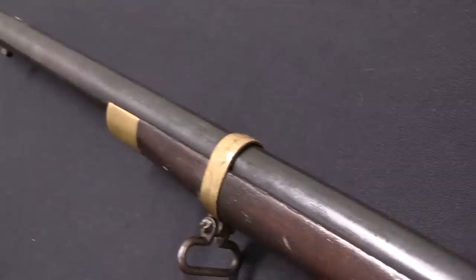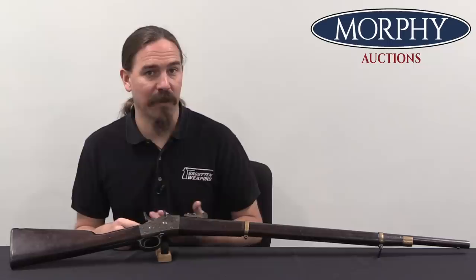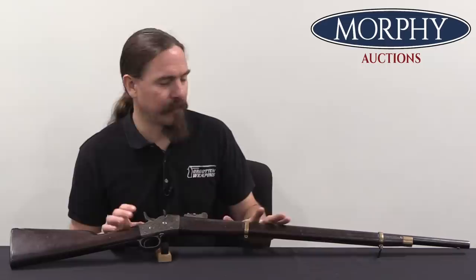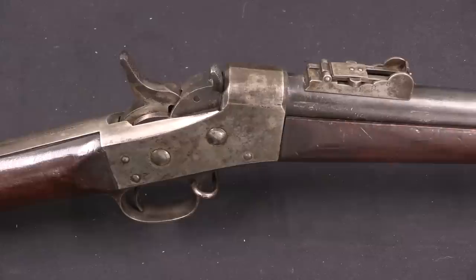They're extremely scarce rifles today, with only a couple of surviving examples known. Because in the aftermath of the Civil War, any firearms left in the South tended to have significant practical value, and nobody down there was really collecting military arms from the recent unpleasantness. So Confederate small arms tended to be used, and then also tended to be updated and modified — like this one. Let's take a closer look at the various elements that indicate this. I can't prove this is a Gilliam & Miller conversion, but it seems really likely.